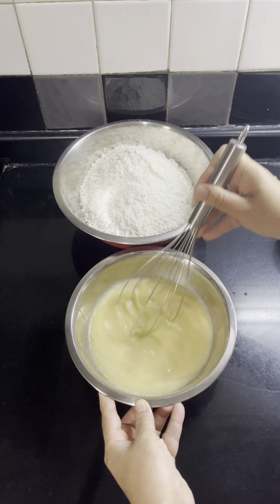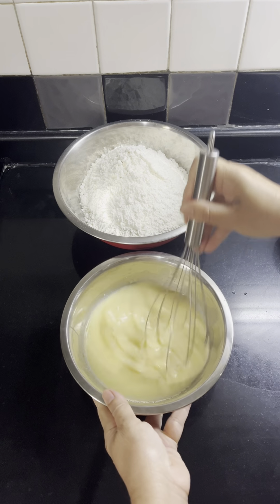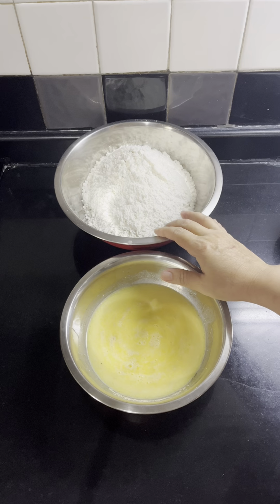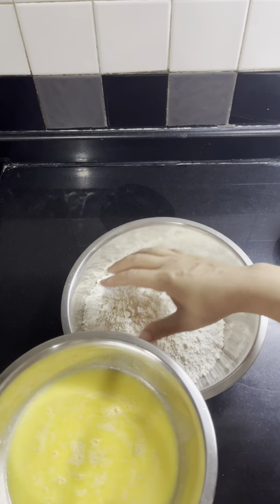So bear in mind the dough will be a little bit cold. We need some time to make this long process. The reason we make it cold is because we don't want the butter to melt too quickly. So this is what we do.